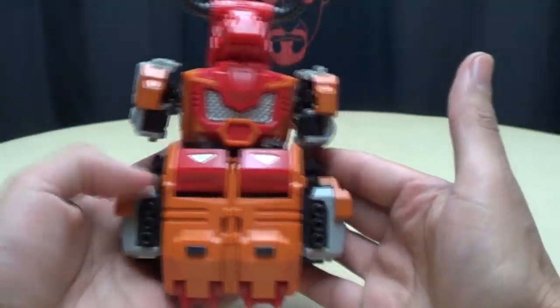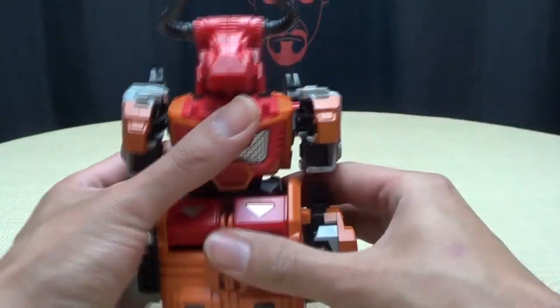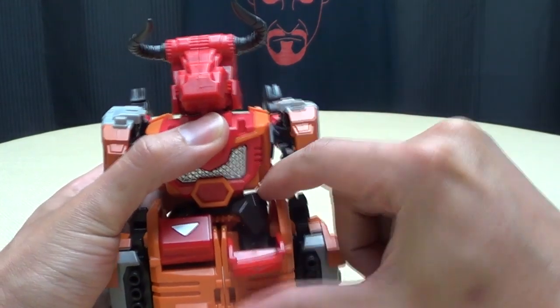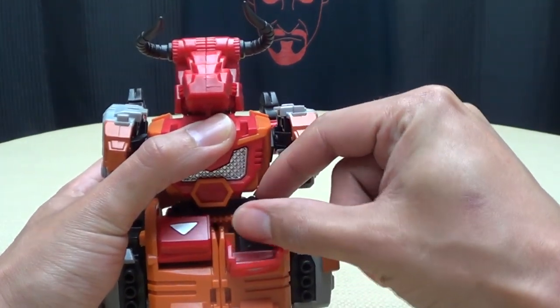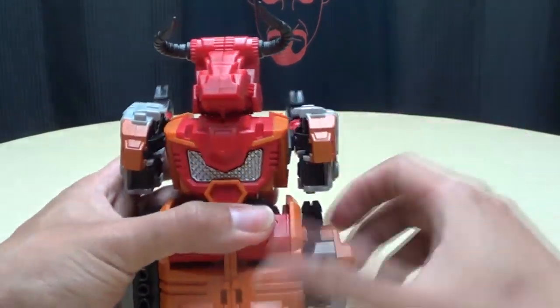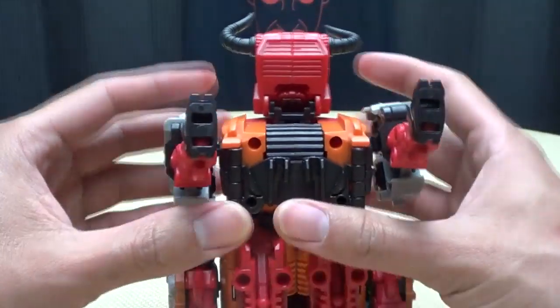The one cool thing about this toy is that everything locks into place somewhere. And you gotta appreciate that. Things are kind of getting all out of whack here. That's not supposed to be there. You're not supposed to be there, you're supposed to be right there. We'll get into that later. But yeah, everything on this guy locks into place somehow, and that's really cool.